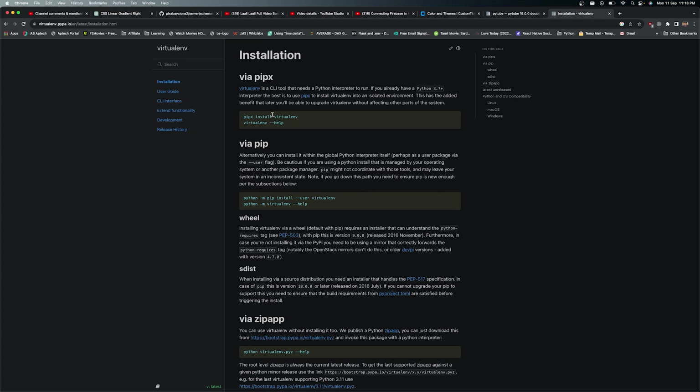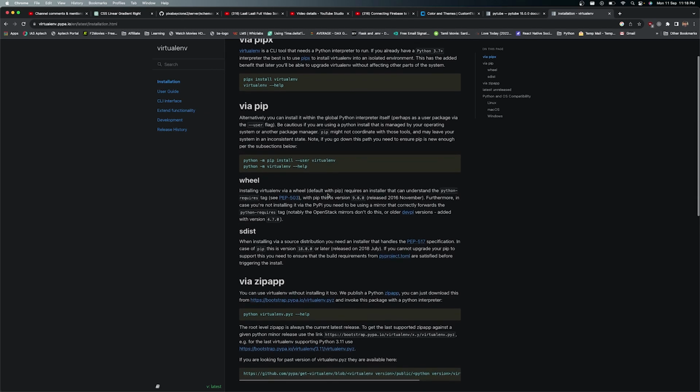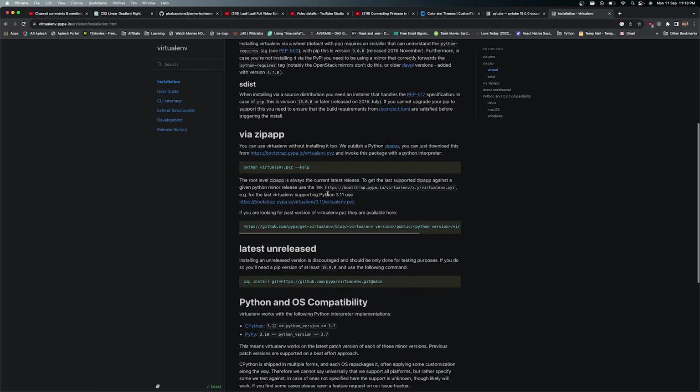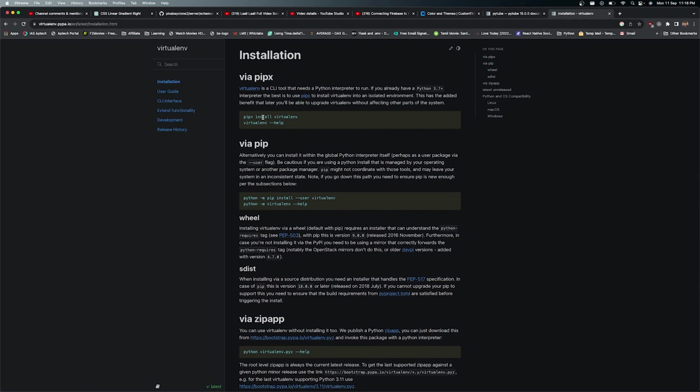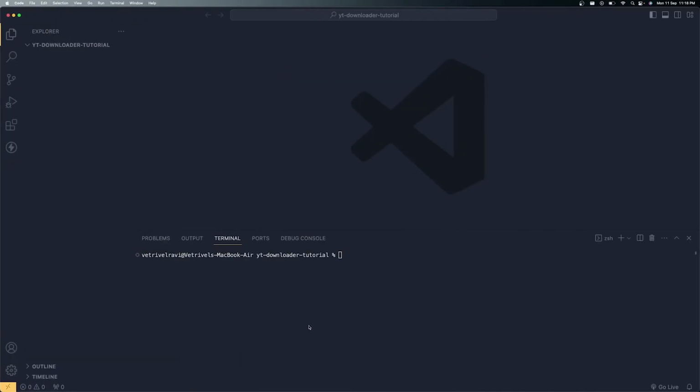Over here you can see that it gives you nice documentation on how to create a virtual environment and everything. So let's go ahead and download virtualenv and install it in our global Python package, so that we can access it over here. So I'm just going to install that. So let's say pip3. Whenever I'm using the term pip3, you can use pip if you're using a Windows computer. If I'm using python3, you can use python.